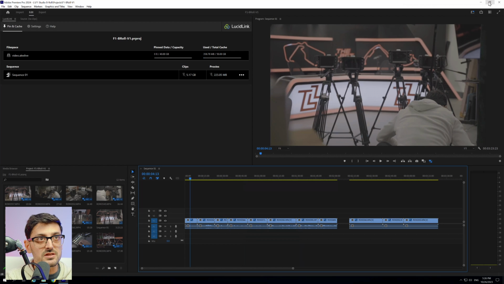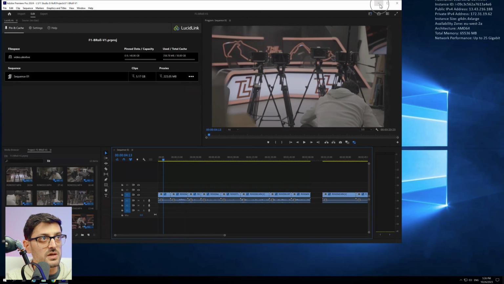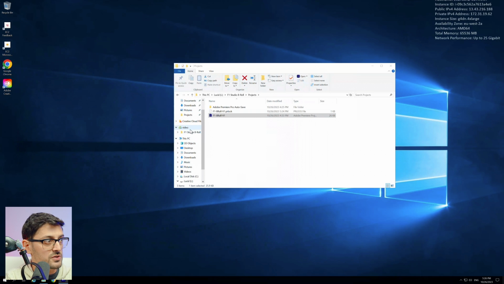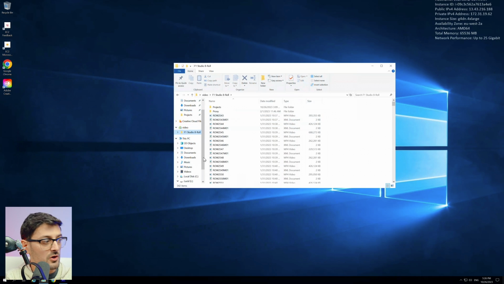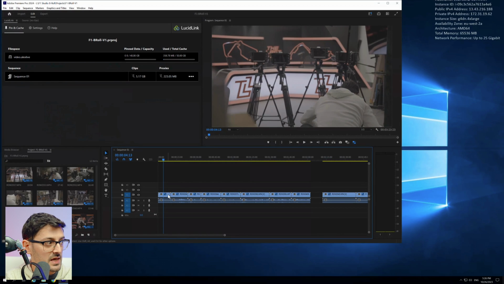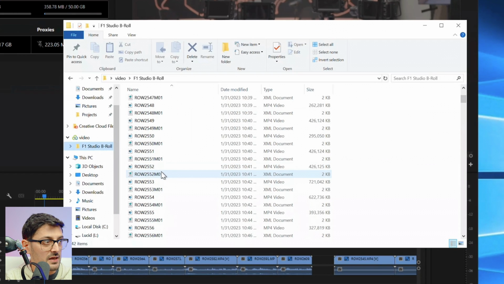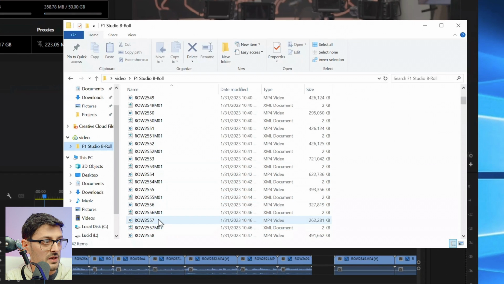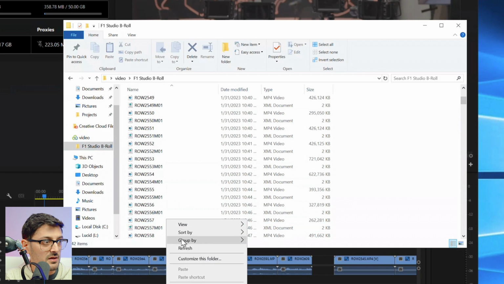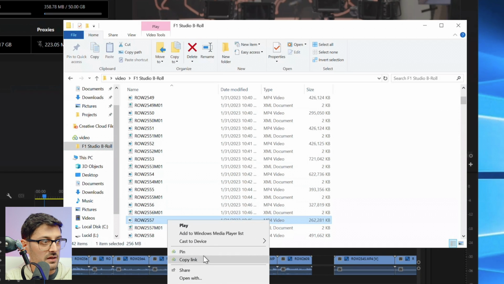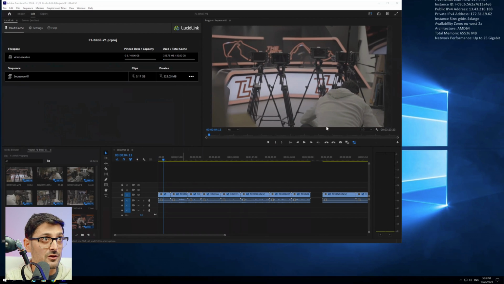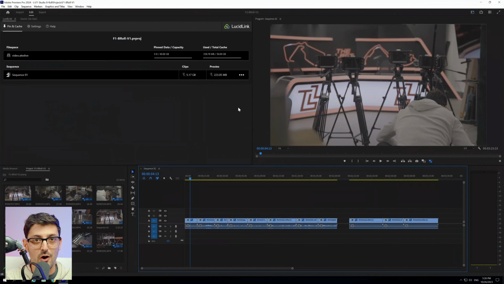Now, of course, if we wanted to, if I just minimize this and open up my LucidLink file space here, we could go into Premiere Pro and say, okay, I need this file name, so row 2557. Open it up, find it in here, 2557, down here, right-hand click, and then click pin. But you can see, especially if you've got a lot of files, that is going to take a long time. And this is the massive advantage of LucidLink Panels. It just cuts all of that out.